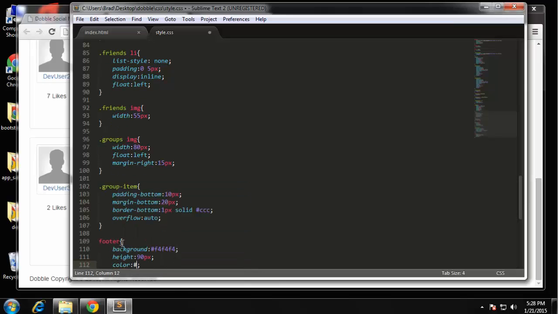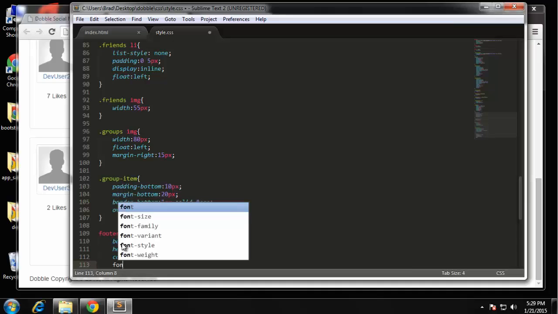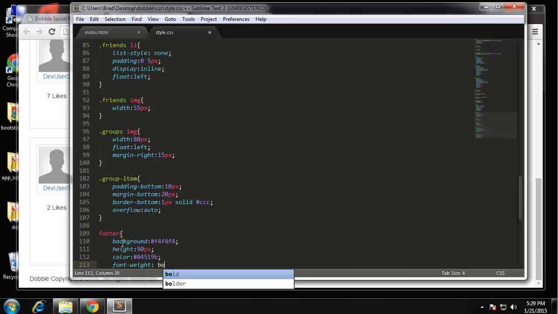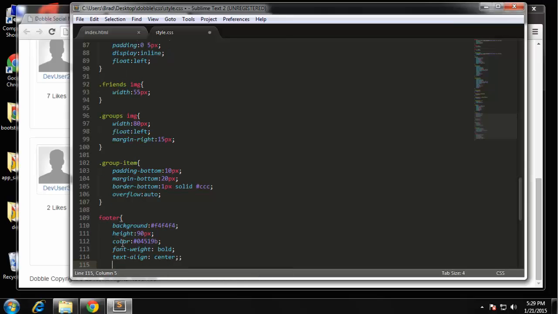The color is going to be 04519B, and the font weight, let's make that bold. And text align to the center.